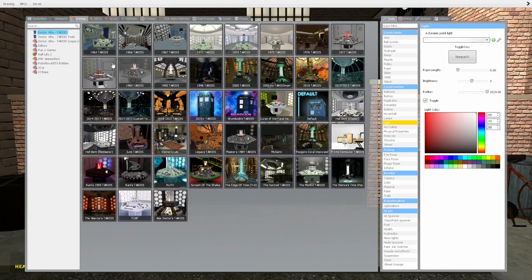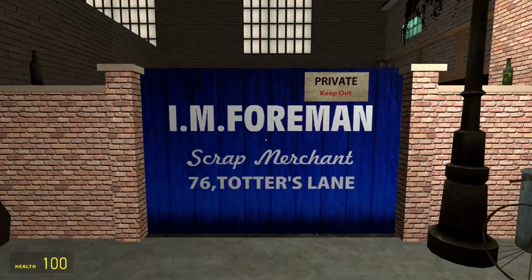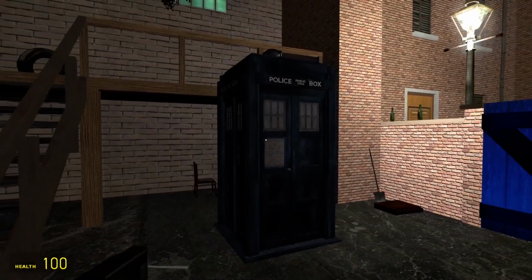So, if we look at the entity, that's the original one I looked at about a year ago now. And we're looking at this one, known on the menu as the Hartnell TARDIS. It's made by someone called Torrent64, the same person who made the Monk TARDIS, which was pretty good, and this one does seem pretty good as well. So here we are in Potter's Lane, and I'm going to open up the old scrapyard, and here it is.